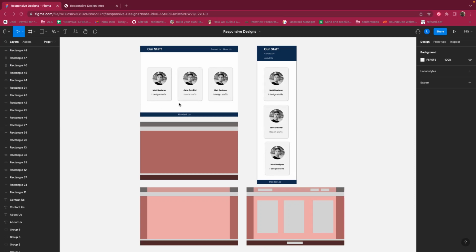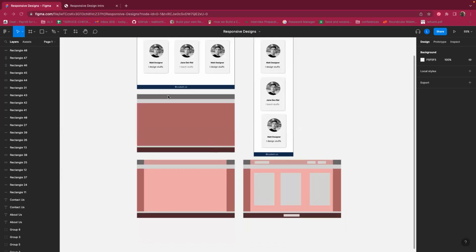Yes. Okay. This design now, for instance, if you make this design, you might find out that it is not at the center. It might either be at the left-hand side or right-hand side. But if you create a section and align that section to the center, maybe using margin auto, then that stuff will be in the center. You now know that all the work you'll be doing will be within that section. Yes, that's what I'm saying.